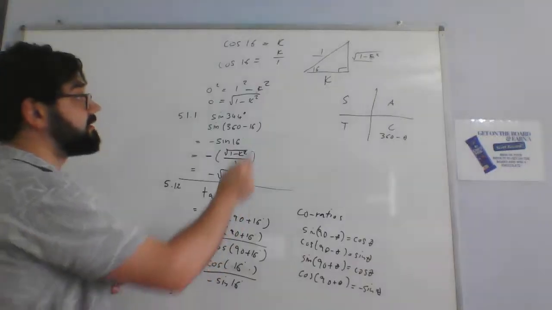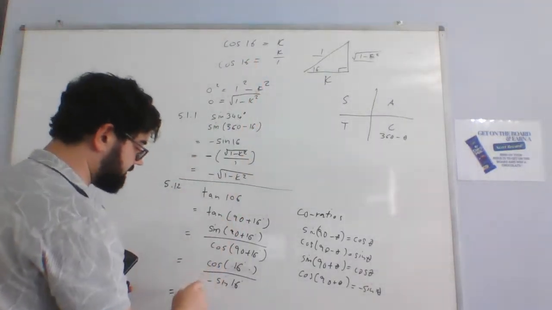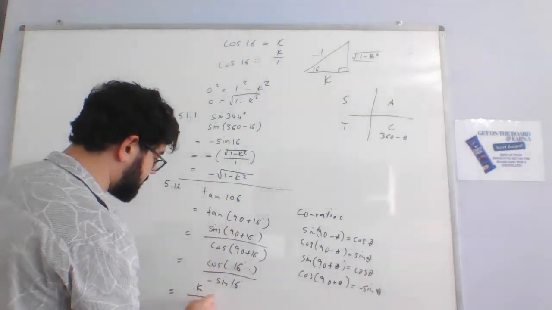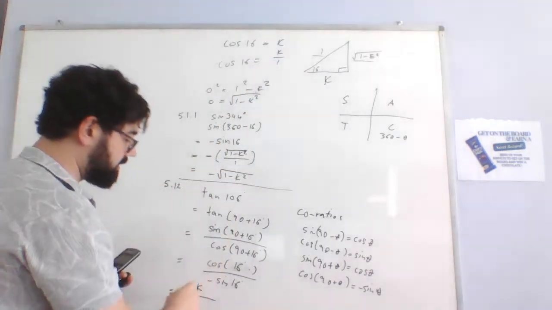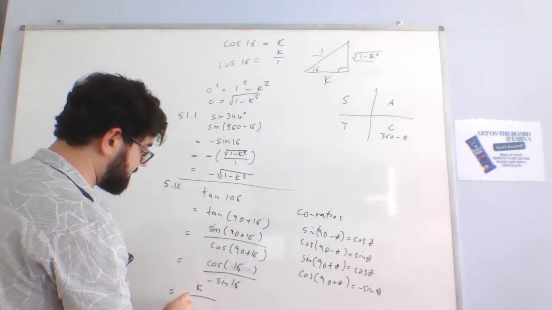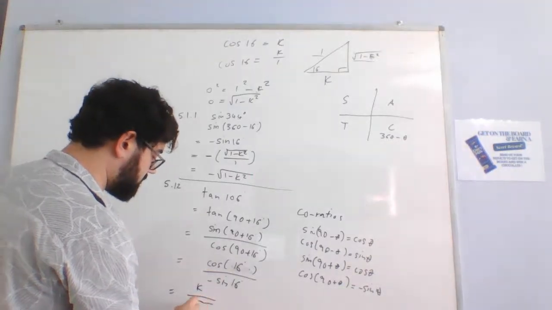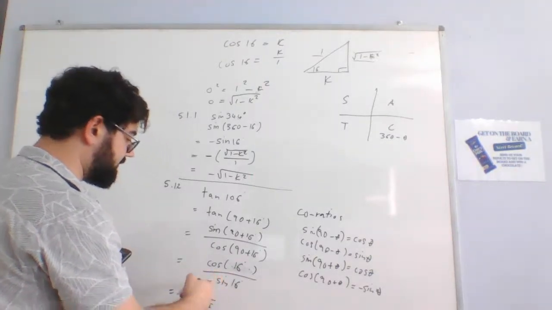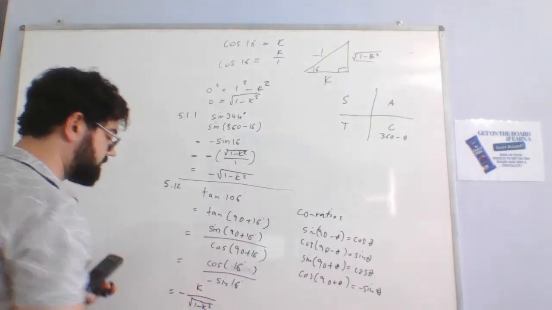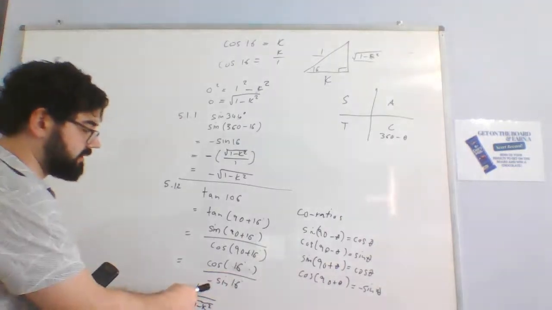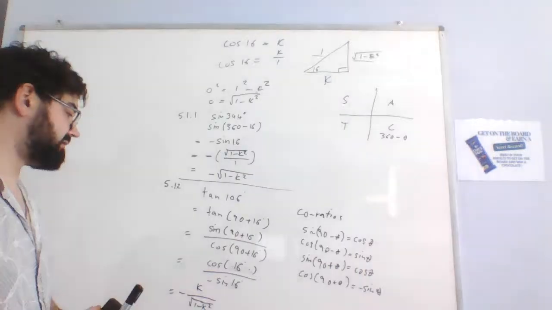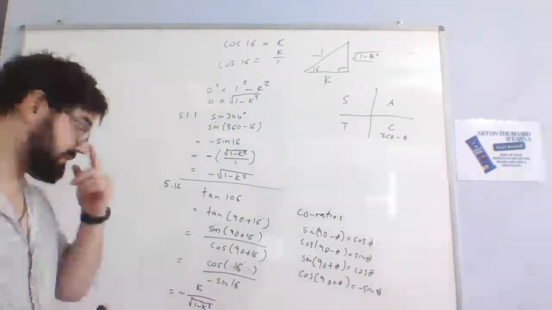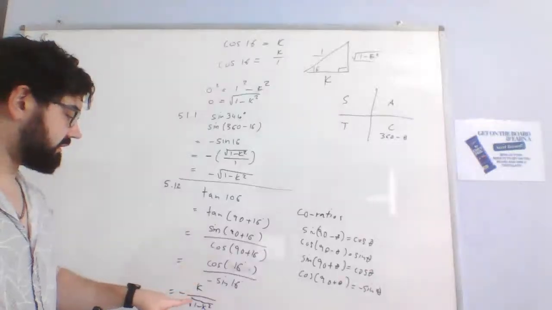So cos of 16, we said was k, right? So we can just fill that in as k. And then on the bottom, sine of 16 is root 1 minus k squared over 1. So just root 1 minus k squared. And then there's a negative in front, right? So that negative in front of the sine 16, you can just pull it out, right? And write it in the front. It's the more conventional way to write it. In the front or on the top is fine, but try not to leave it at the bottom.